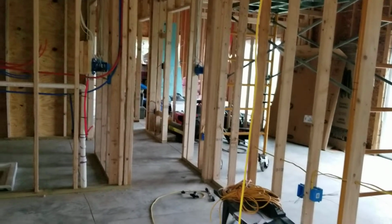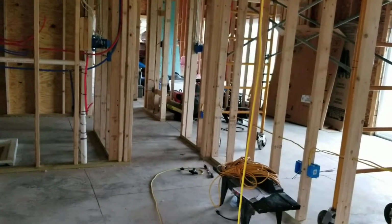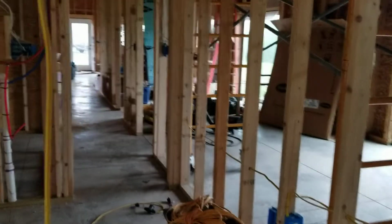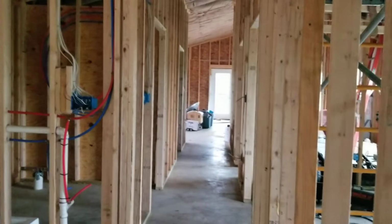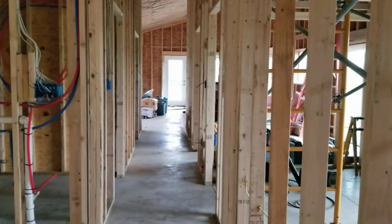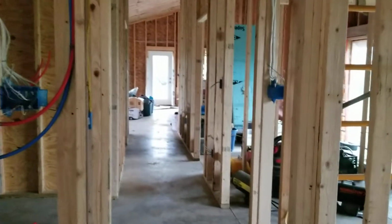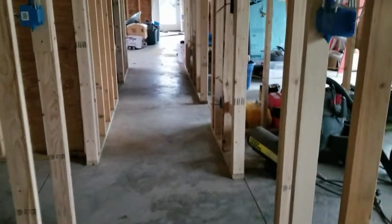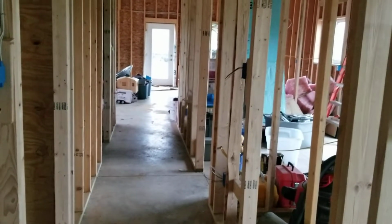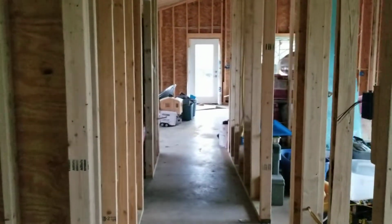So again, slab foundation. People want a basement, of course. Add 20 grand to that for a basement if you want. It's hard to cut down costs and have a basement because you're going to end up probably having to hire people to do something like a foundation. You can do stuff like styrofoam forms and actually do it yourself, but the average person's probably going to have to pay some labor for adding a basement and concrete work like that. Even this floor, if you got a friend that does concrete, something like that, there's always places to save money. It really just comes down to plan it very well, add extra costs that you didn't ever plan for, because you'll just find out the hard way.